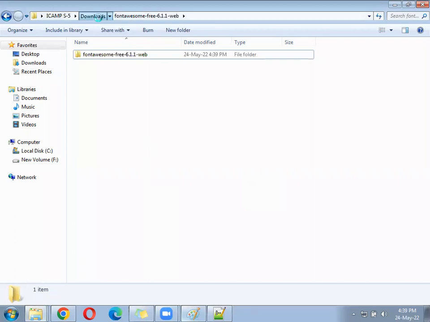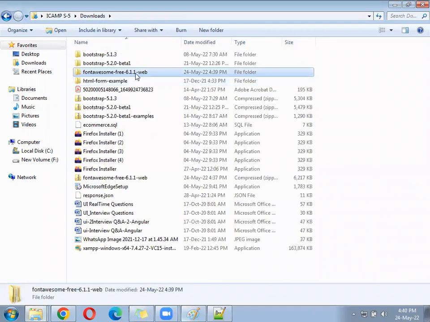After downloading, you can do the right click, extract here. Extraction will happen. This kind of folder will come out.